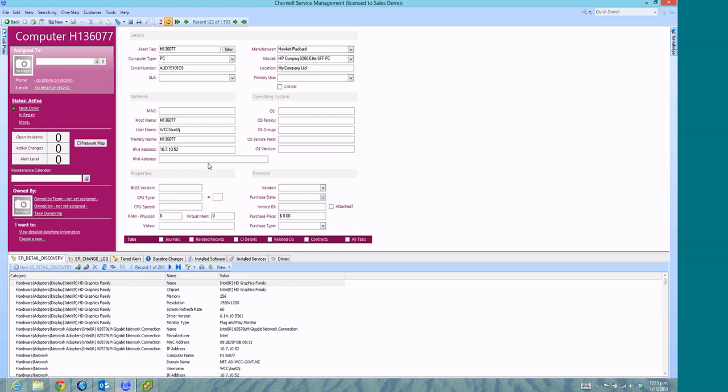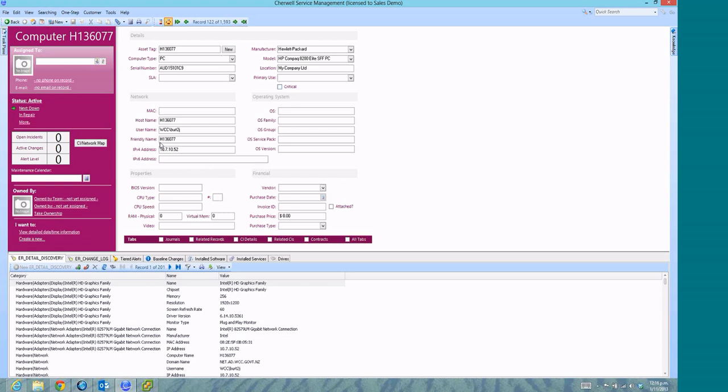Think of it as a baseline snapshot in time of that data. But I'm synchronizing it and updating it from the discovery tool. But what I don't want to do is remove records, even though the discovery tool is saying, hey, I can't find this machine anymore. I may well know that it's in store or off the network.